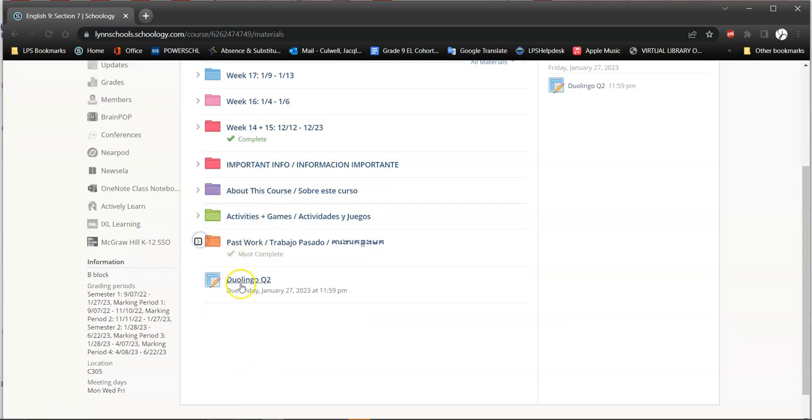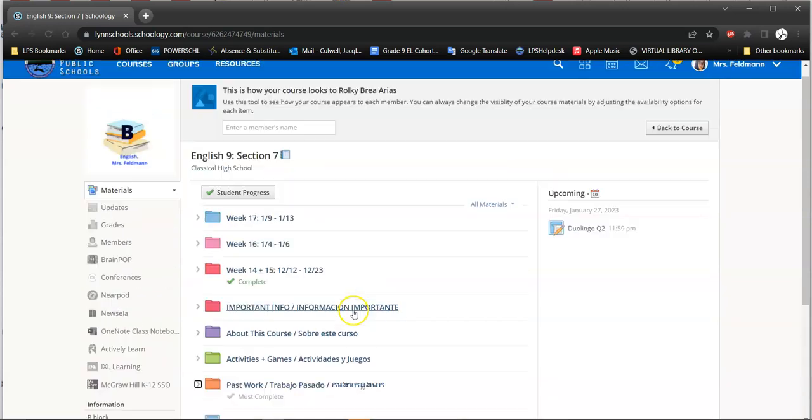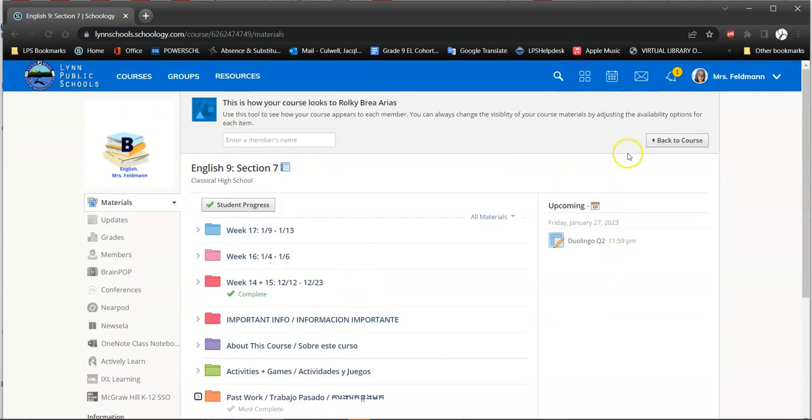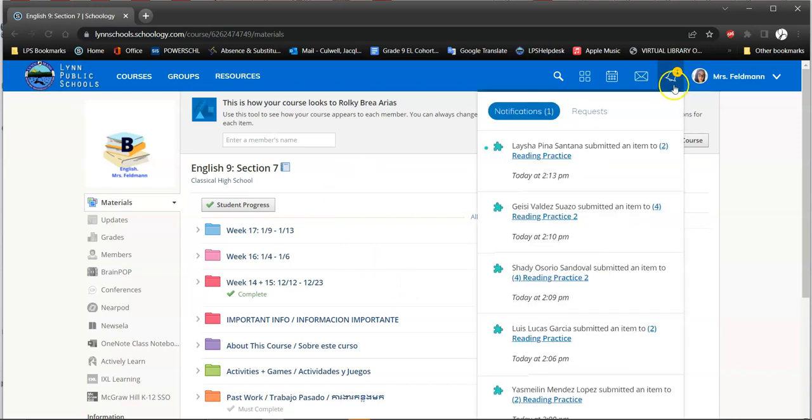This section at the very bottom that says Duolingo is an assignment that is put in as an assessment category, and they are able to work on Duolingo on their apps or on their computers, and they get 2 points extra for every Duolingo lesson that they do. Depending on whether or not they need to respond to messages, they'll see messages at the top with the little envelope icon, all the notifications when somebody has graded something, when somebody comments on something, when something is updated in the class folder. Little notifications will show up as the bell.